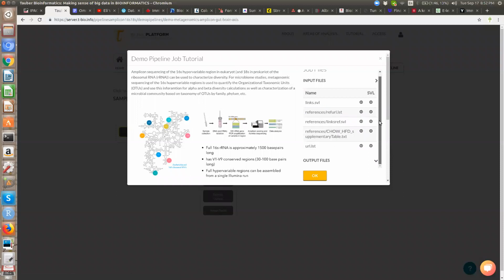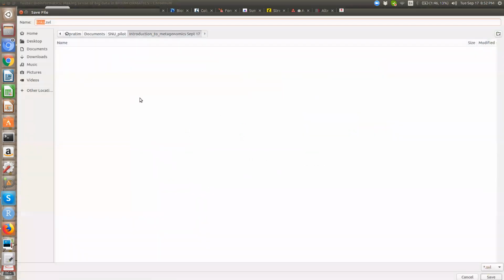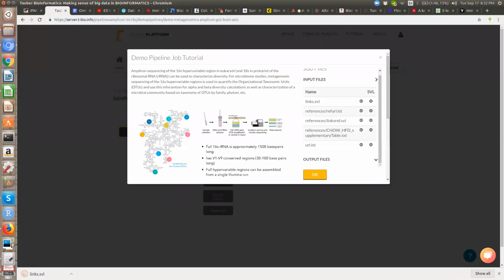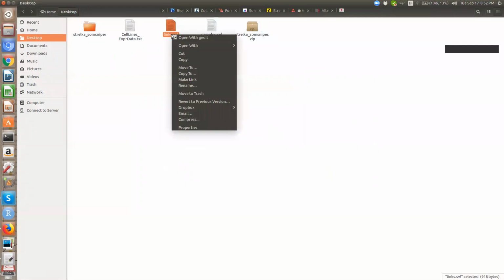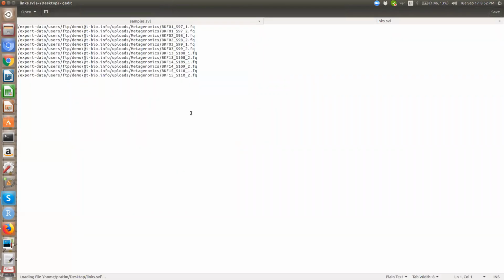What are the input files we have? We have several input files. The most important input file that we would be interested in is links.svl. Now what does it have? Let's see. This is the type of file that you would like to look at. Okay, it's being saved. So let's see it in the folder and then open it via some notepad. Okay, we can see something here. Can you tell me what it is? I think you people are now at the level that you can say what these links mean.